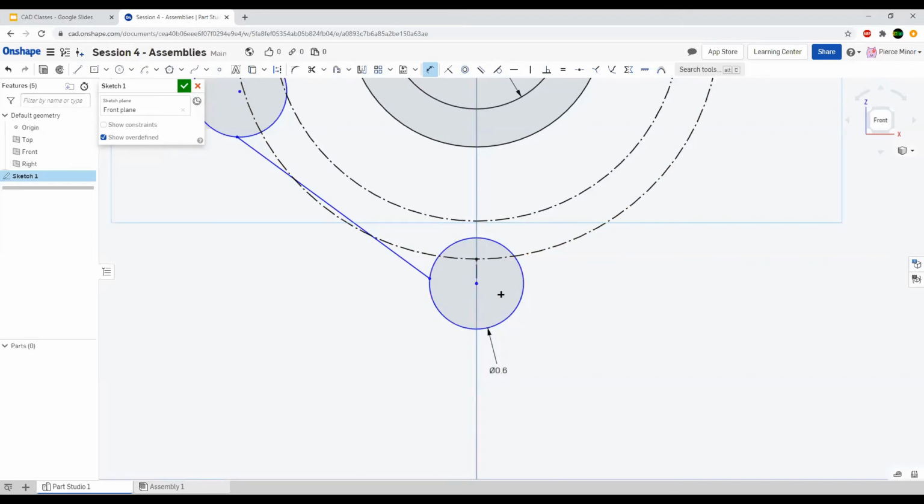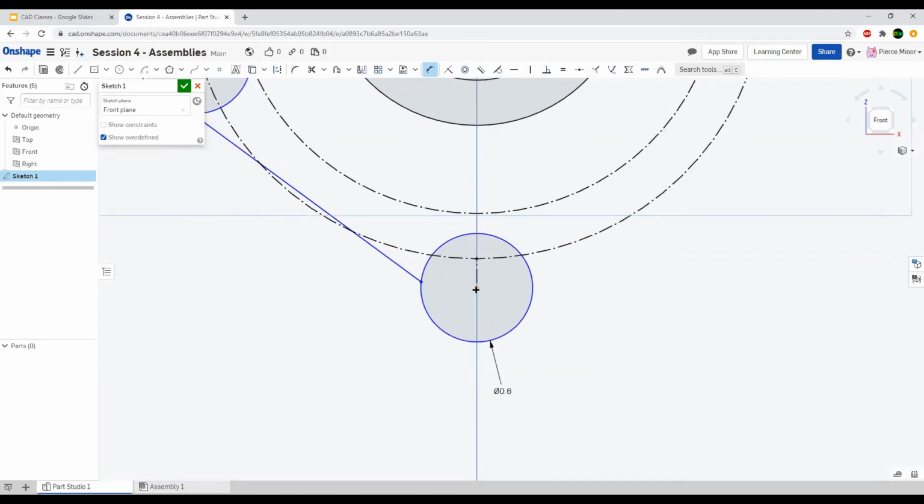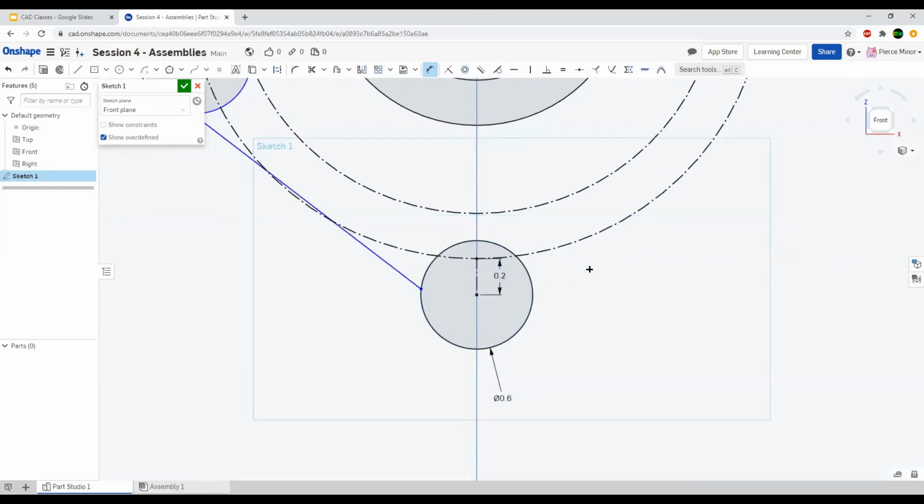Actually, no, I don't need to do that. I just need 0.1 plus 0.1. So yes, let's just set that to 0.2 then, right? Because that'll be roughly the diameter of the bolt, plus the 0.1 inch walls. So let's just go with that for now. I think that's about good. This should be safe. I can change it later if I need to. I'm pretty sure that should be fine.